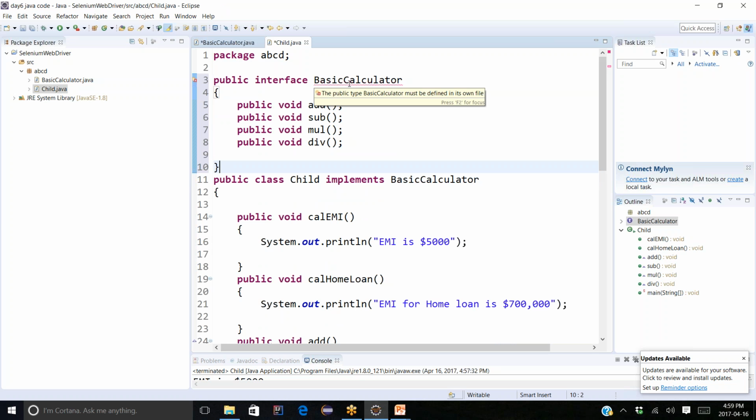Can we write it as a class basic calculator, and then derive it in the child class, or call these methods in child.java? Oh, that I'm going to explain right now. We will explain it scenario-wise, like instead of an interface, we can declare a class. That I'll explain right now. One minute, give me some time, I'll explain that also.